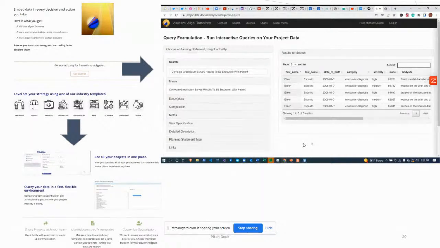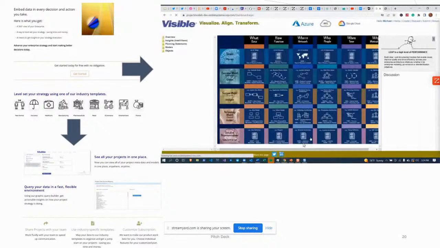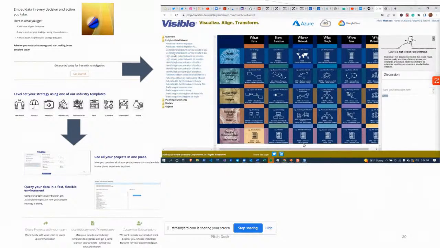Now, if we want to understand this information a little better, we have at any point in time the option of clicking into the model views. When we click into the model views, we're presented with the conceptual data. For example, if we wanted to get a better understanding of the query behind that insight we just looked at, we can go up here and click into the insight folder and scroll down to that particular insight itself.